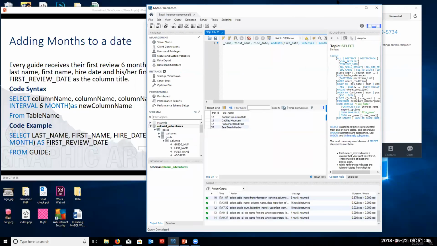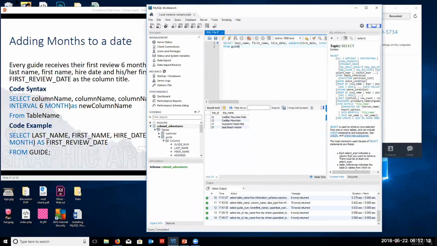That should have given us a parenthesis. Let's see if I got it all over there. Yes. And then we're going to say AS first_review_date. And so then we're going to say from, in the table name, which is guide.